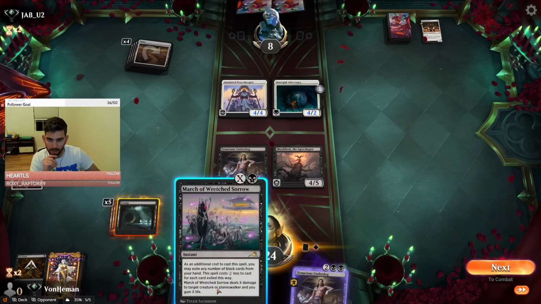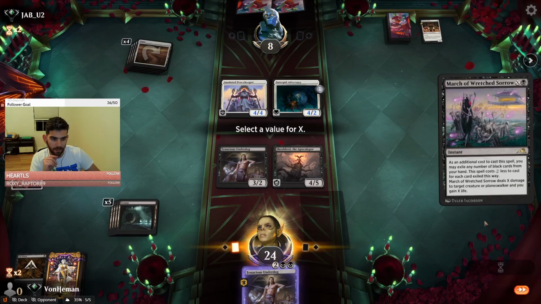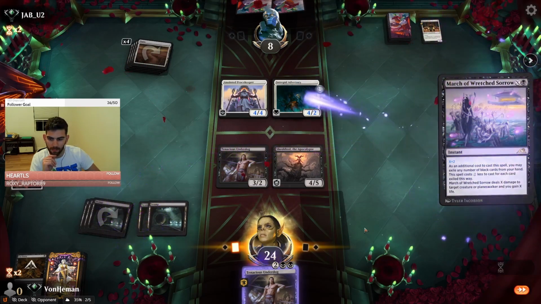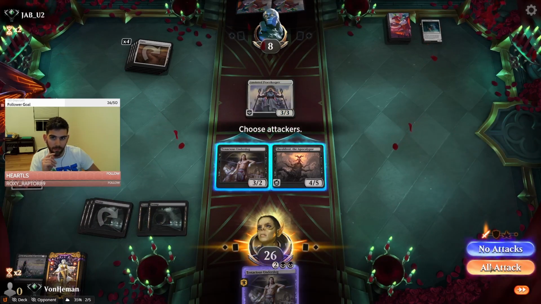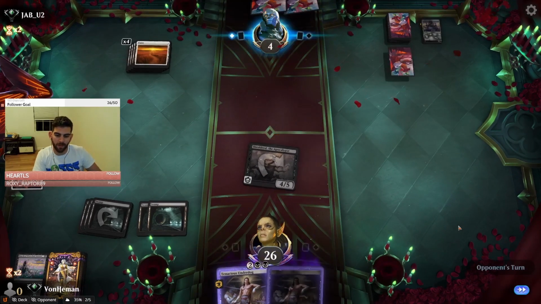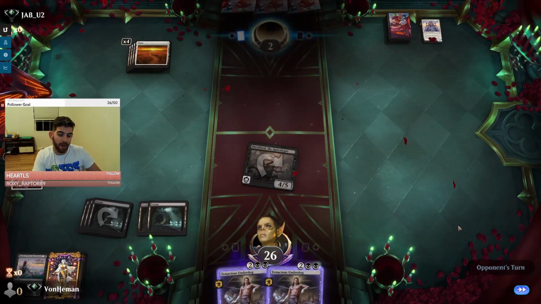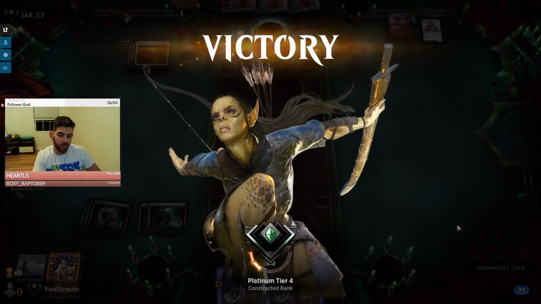March of Wretched Sorrow. Okay, that's good. Get rid of the Peacekeeper with that. Or actually, the Adversary. 2. Yeah, let's go for all. And that would be lethal if he doesn't block. Wow. Yeah, mono black and put a whooping on mono white.